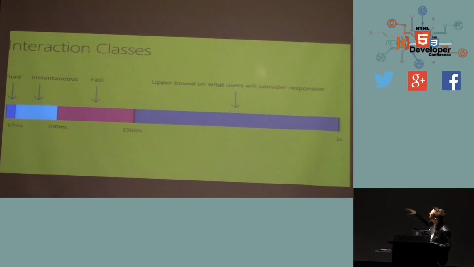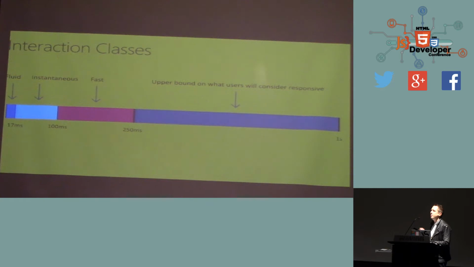So that says interaction classes. You're missing like the last 15 pixels on the left-hand side. But so on the left-hand side, 17 milliseconds, everything that is fluid. This is not about user interaction with your application. This is about the perception of it. If you do the math, that 17 milliseconds adds up to be 60 frames per second. This is what it means for the app to look like it's fluid, like there's no jitteriness or there's no tearing in the movement on the app.